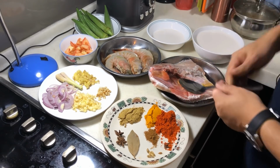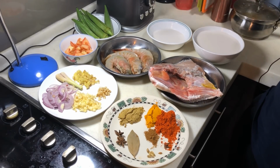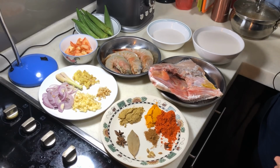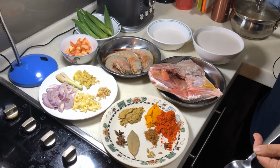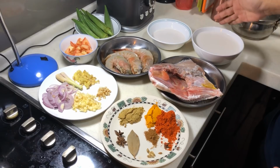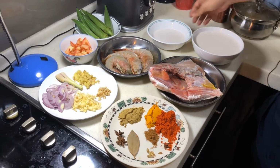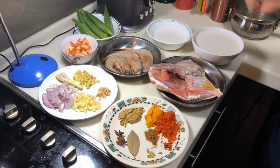And what else do I have? Okay, now these 2 here are very important. Of course you can use fresh milk, but the best is always to use fresh coconut milk. Don't even use the packet type. The packet type is so much different. You don't get the kind of coconut aroma. Now, why are you seeing 2 different kinds of coconut milk here? They are actually the same, but this one is the diluted version. This is the thickened version, the original version, squeezed out from the coconut.